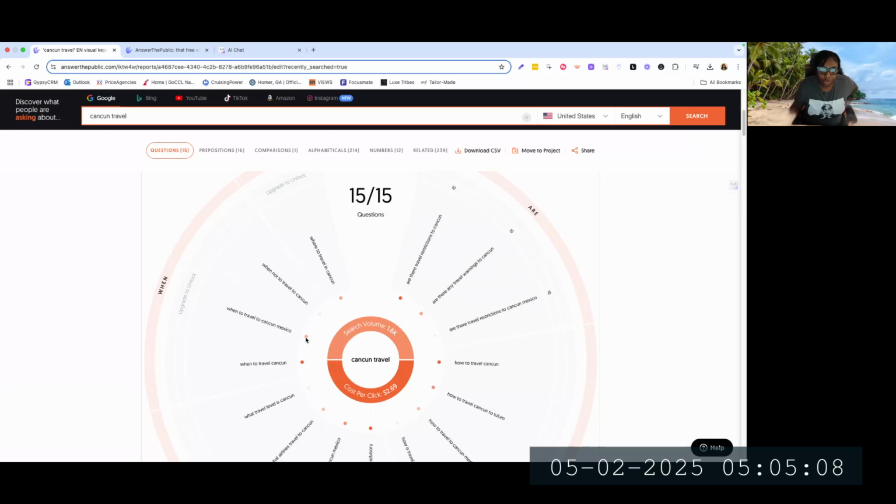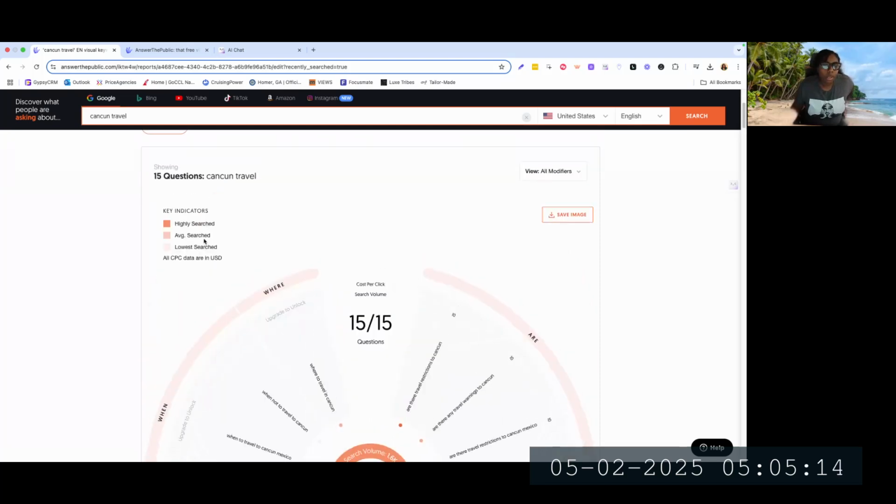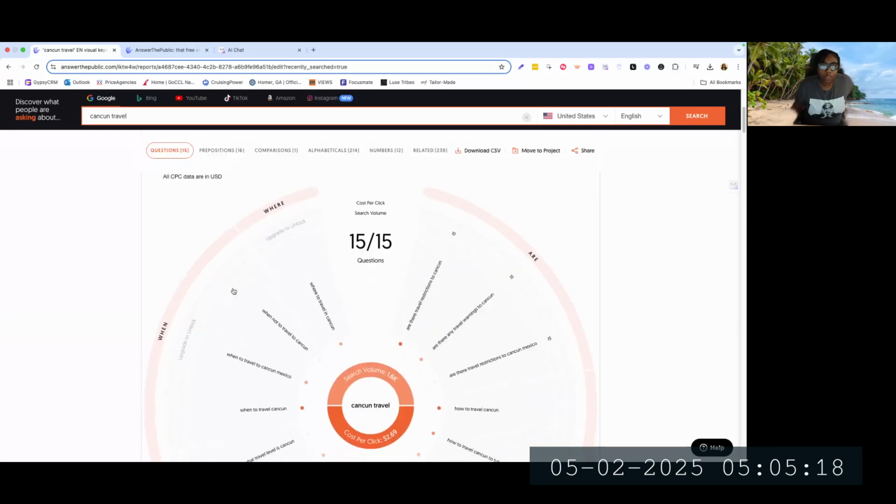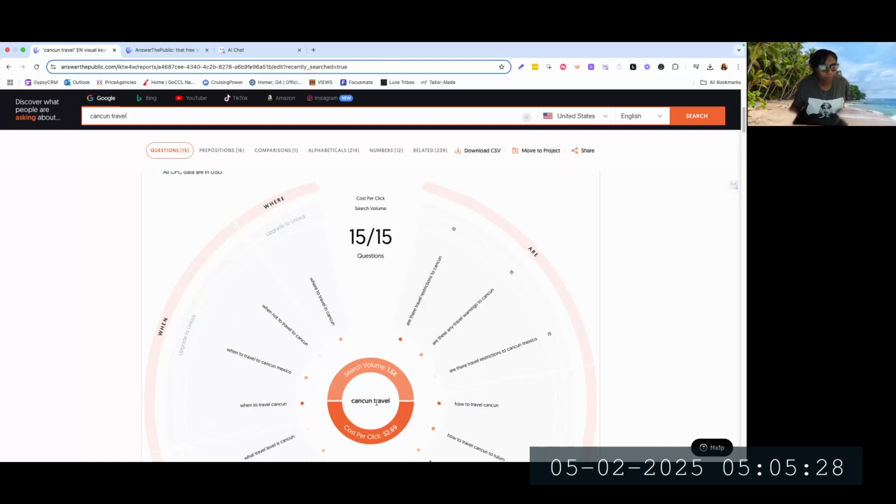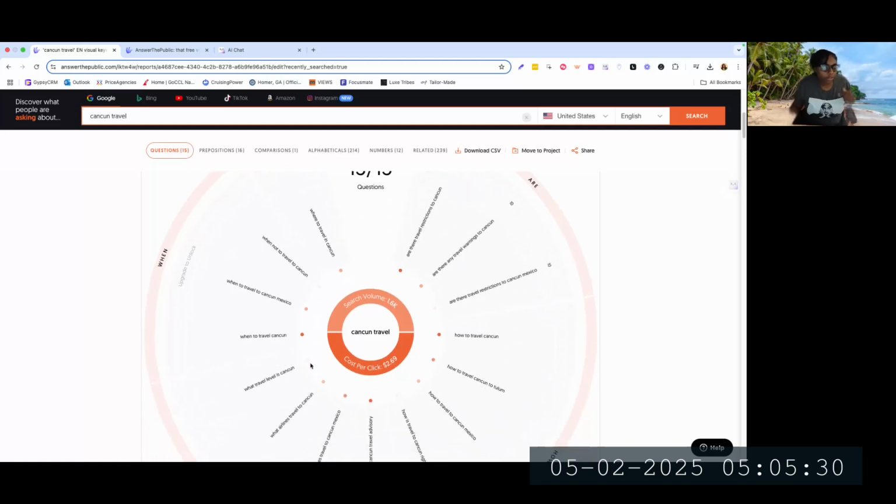These colored circles from darker, middle, and then pretty much light to non-existent are what this key indicator is going off of. So if you are thinking about what questions to ask, in so many words, you're going to want to aim for the questions that are inside of the darker orange, more so than the lighter orange, because the darker orange is the top questions, if you will.